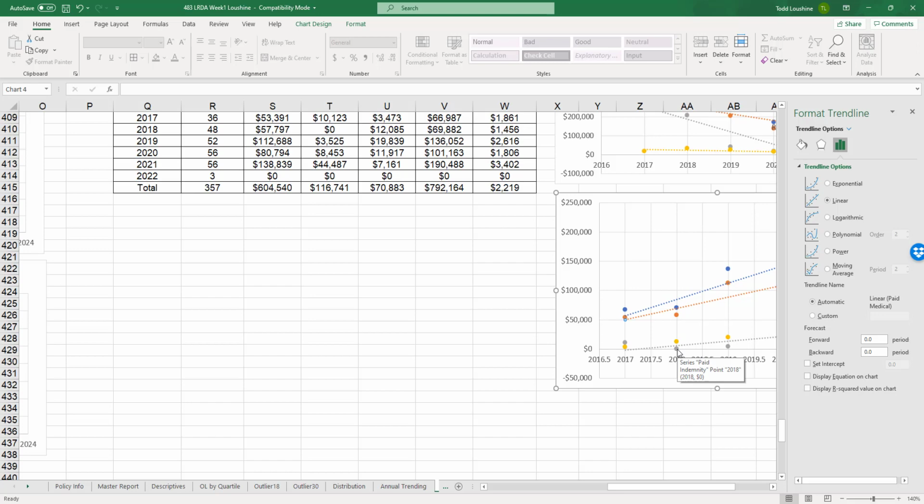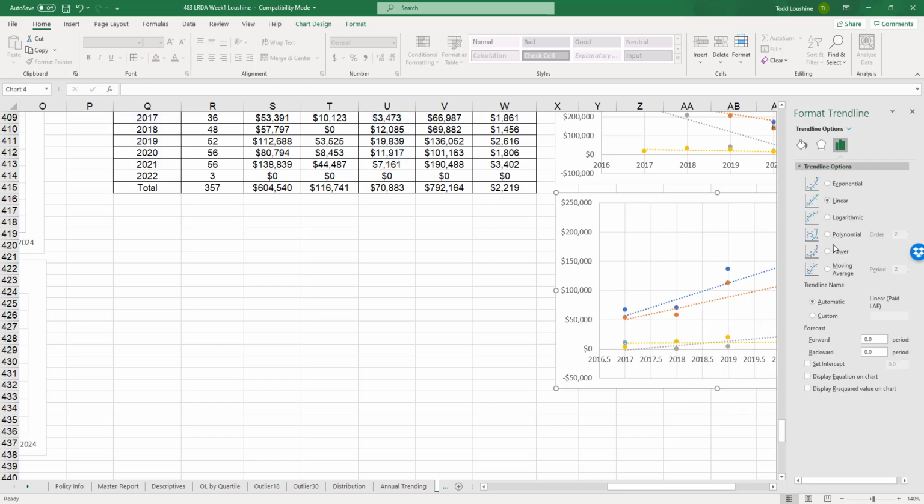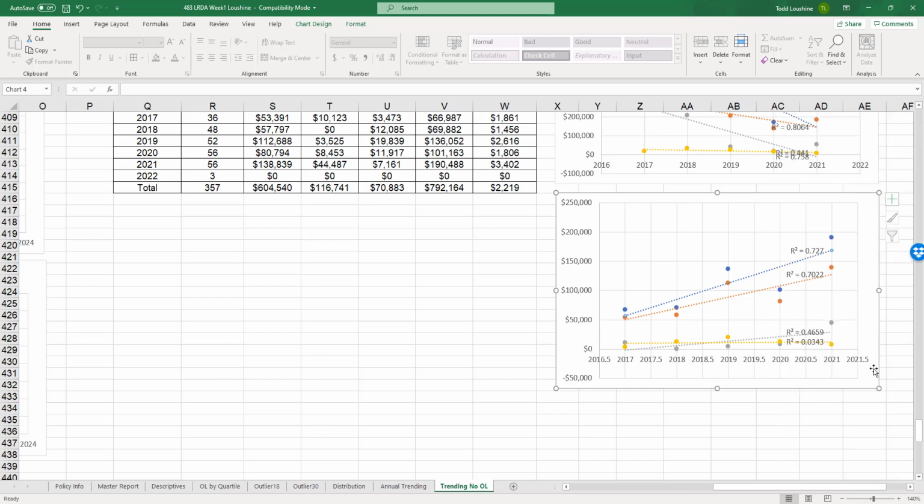And do I have to do the yellow one? Yeah. All right, let's get some R-square values in here, and then I'll close it and we'll take a look at it. Oh, that's already there. All right, let's close that.